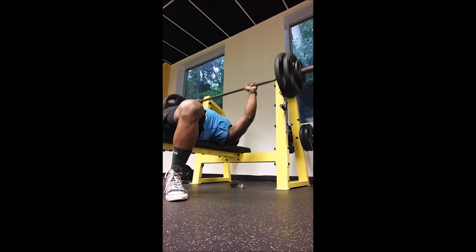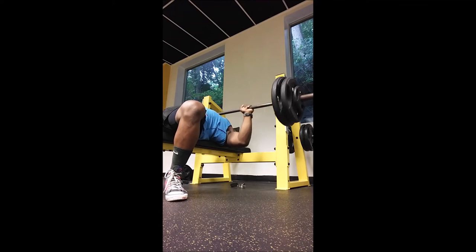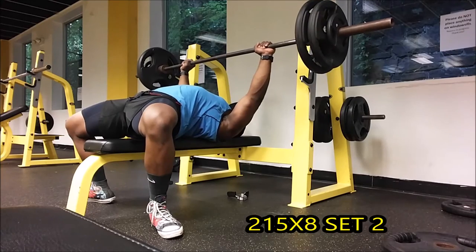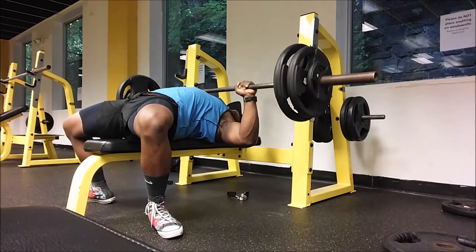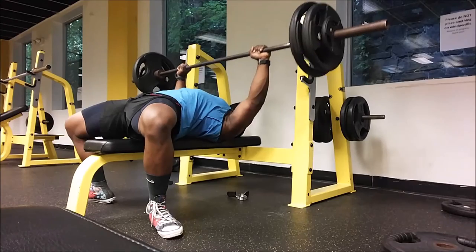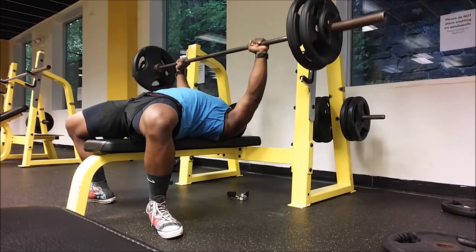On your light day, you have pretty much light work — no more than 65% or 70% to be exact. You'll have two sets of eight in your first week, then the second week eight sets of three, and just back and forth — two sets of eight again, then eight sets of three.